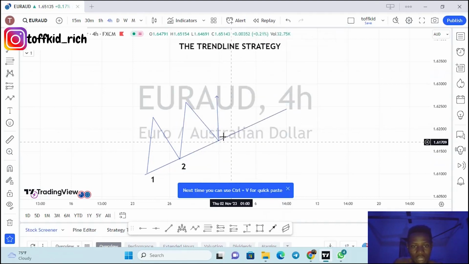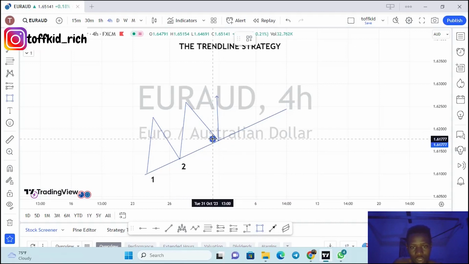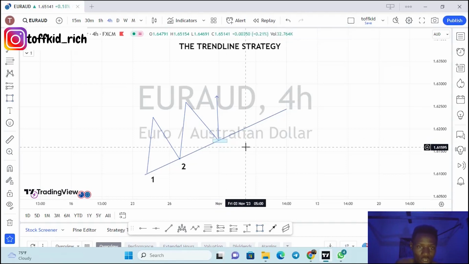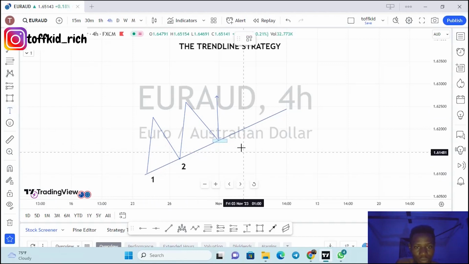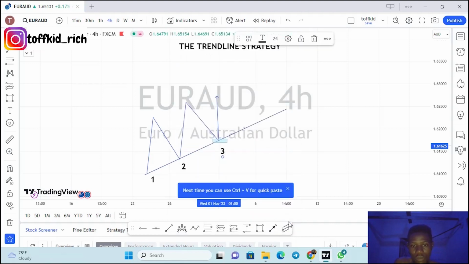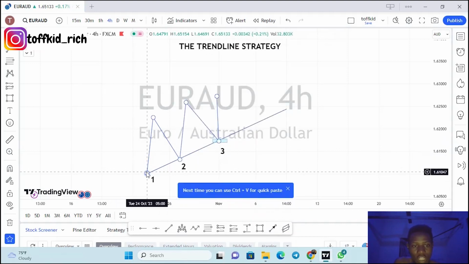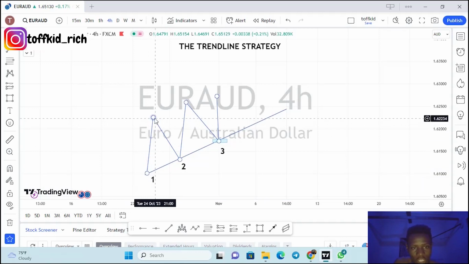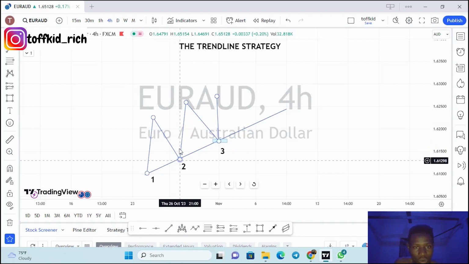Upon the third touch of the trend line, that is where you are going to look for an entry, when price eventually hits the third touch. You can easily see that the structure of the market is moving in an uptrend: here is a low and here is the high, and here is the higher low and here is the higher high of the market.